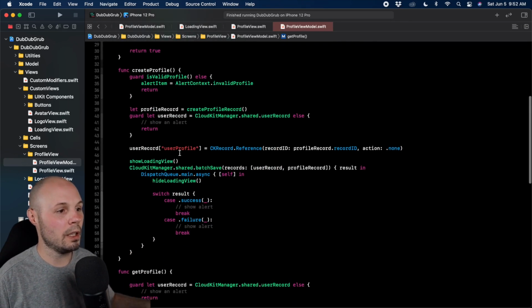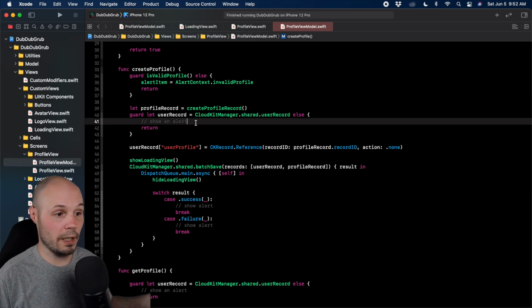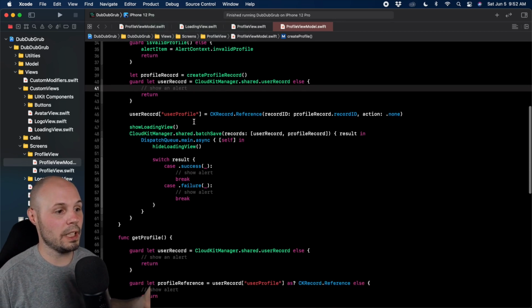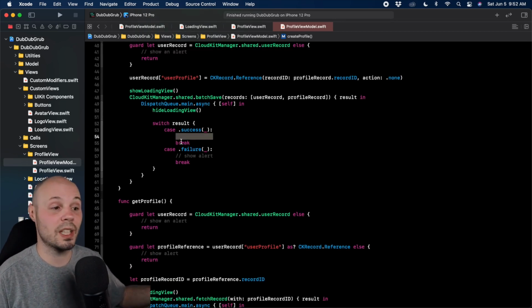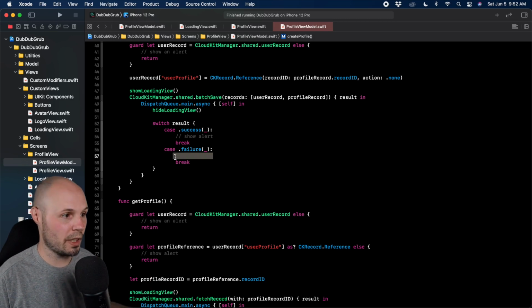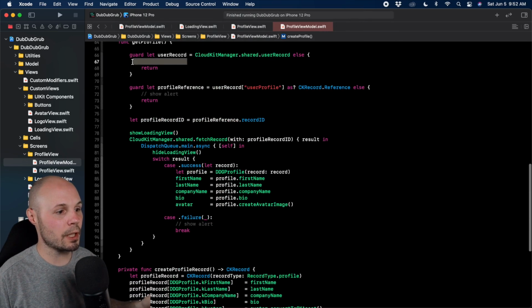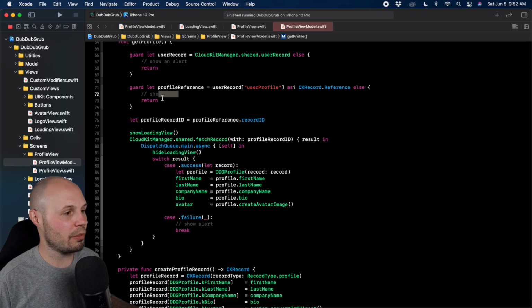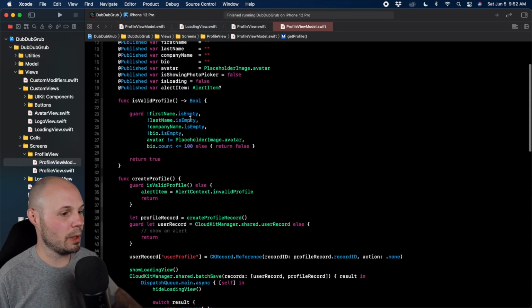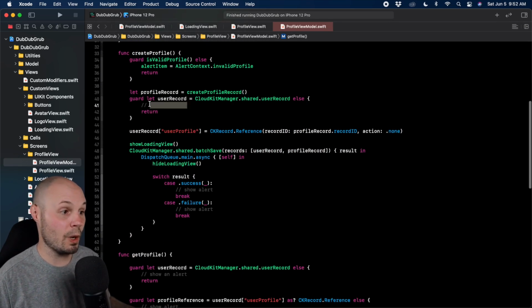We're going to need one for when the user record comes back, like we don't have a user record. We're going to need one for create profile successfully or unable to create profile. And then this is that same user record one. We're going to need probably 4 or 5 alerts. I guess we'll come back and do them one by one. So the first one is, hey, we don't have a user record.